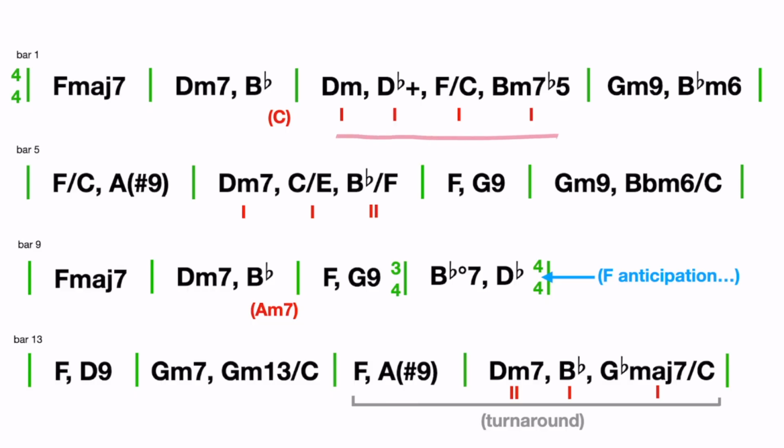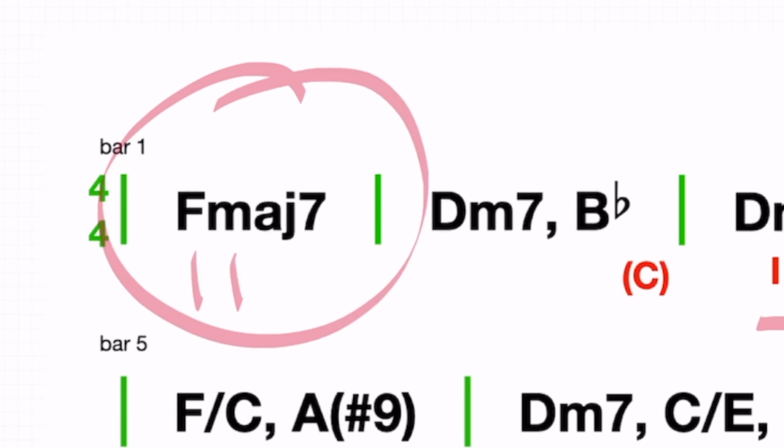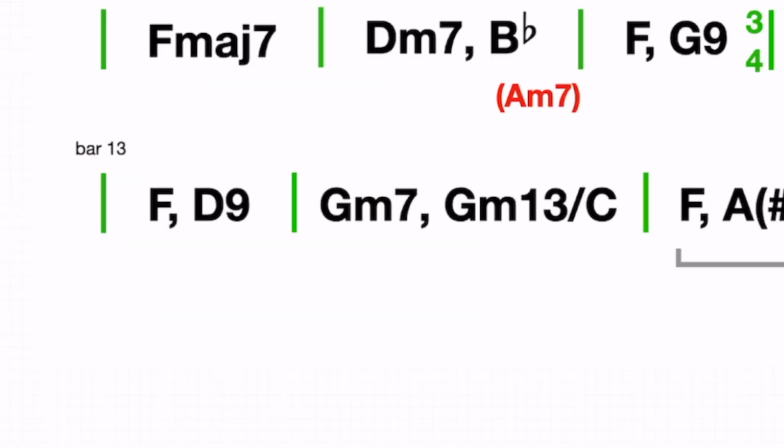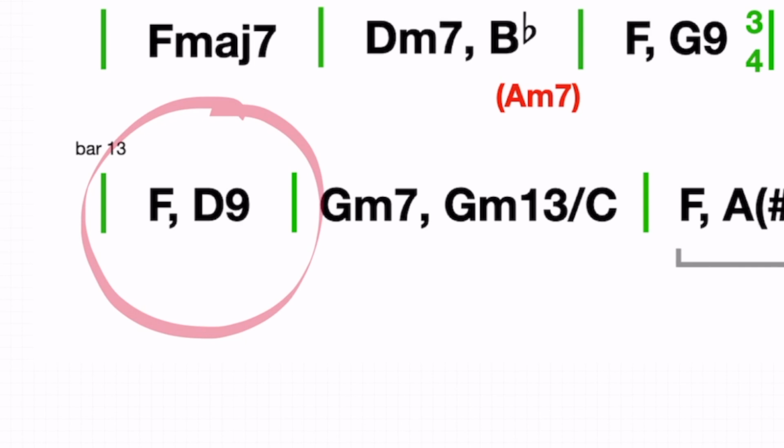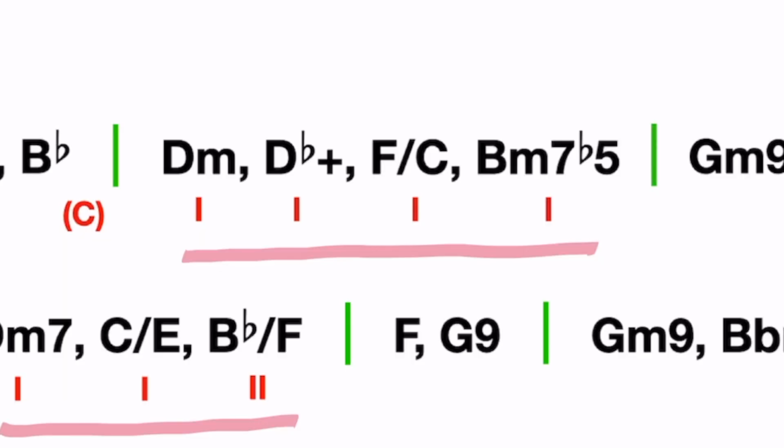Now, these little marks underneath the bars here, I'm using to show beat division. Usually when you see a chord progression like this, and it's in 4/4 time, and you have a single chord in a bar, you assume it has all 4 beats of the bar. If you see a bar like this, look at bar 13, F, D9, you assume that the first chord has 2 beats and the second chord has 2 beats, but it doesn't always work like that. Sometimes you need to show beat division more carefully. So for example, in bar 3, I want to show that the 4 chords each have 1 beat each. Okay, so D minor, D flat augmented, F over C, B-7 flat 5, 1 beat each.